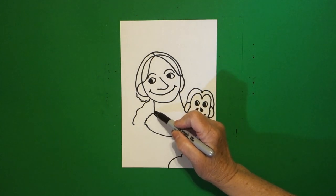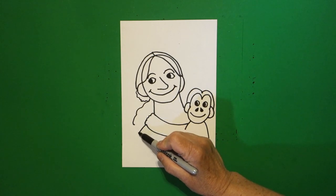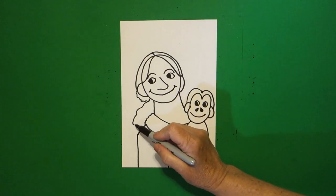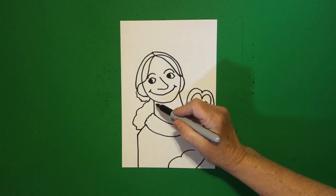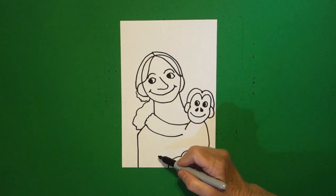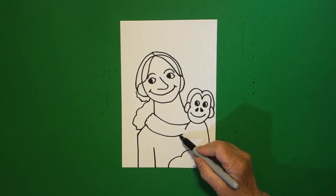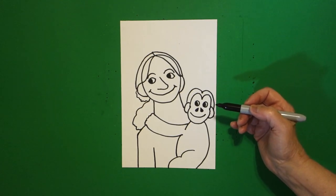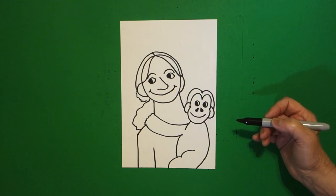Now I can take this line and I'm going to draw a little slightly curved line, straight line down off the page. I can do this floating line back in, connect, and I'm going to draw a straight line right here off the page. Now I come back over here and I just draw a little curved line down, connect. I'm going to come back up and see if that's everything — I think maybe that is.